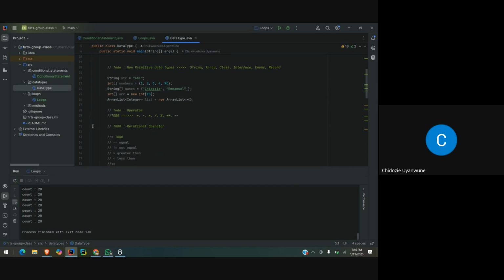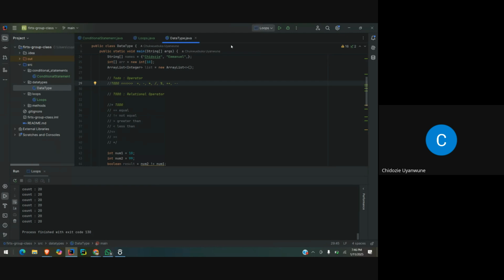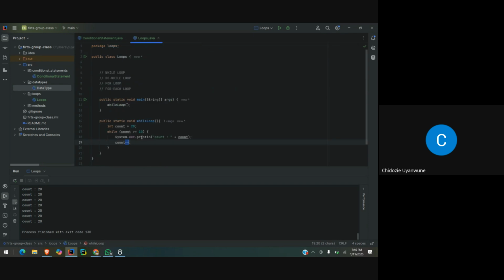We talked about there's an increment symbol and then there's a decrement. This way you are making sure that this loop at some point is false.